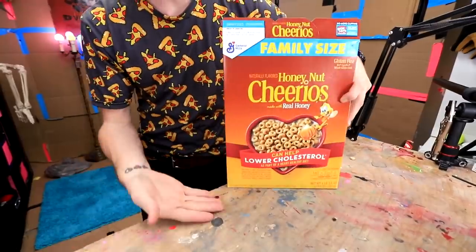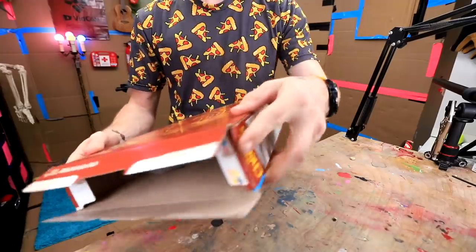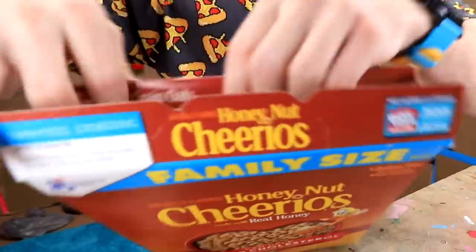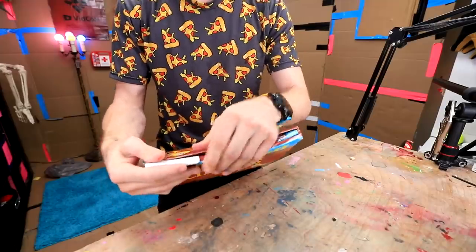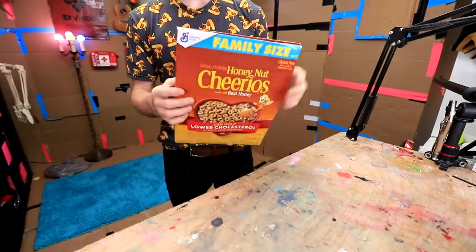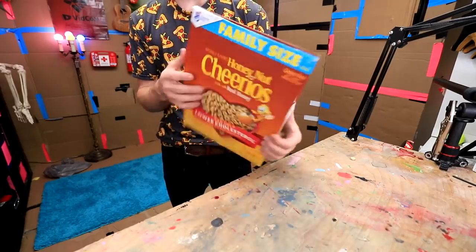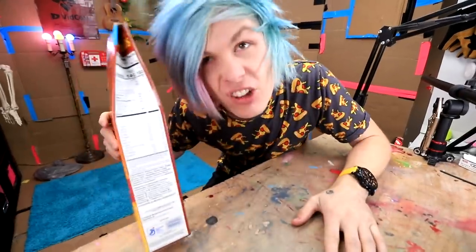So here's our box of cereal. Apparently the first thing they do is fold these in just like that, and they try and push the sides in. Okay. And they put one of these down like that. Looks good. And now for some reason they put it in here. Oh wow. What the heck is this? It's actually staying closed, kind of. There's a little gap right there. Wow, that's fun. I don't think it's really that much better than how you normally fold your box of Cheerios. I guess we could say that this one works! Woo!